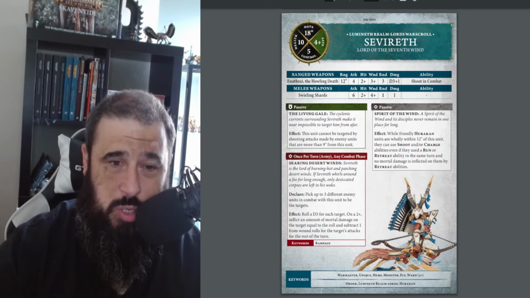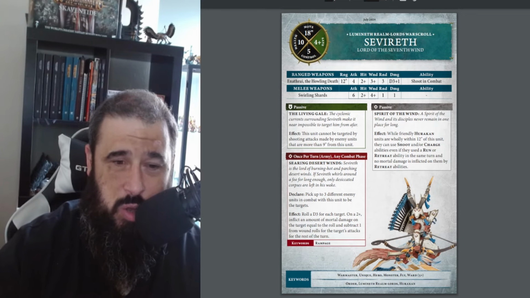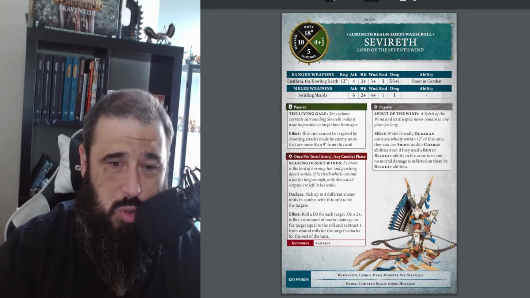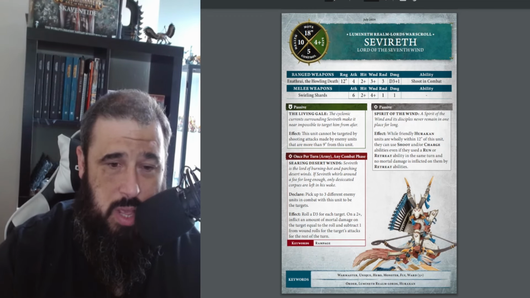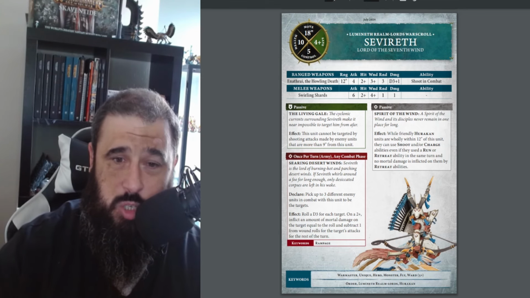Then he has once per turn, army, any combat phase. Pick up to 3 different enemy units in combat with this unit to be the target. Roll a d3 for each unit; on a 2+, inflict mortal damage equal to the roll, and subtract 1 from the hit rolls for the target's attacks for the rest of the turn. Amazing.